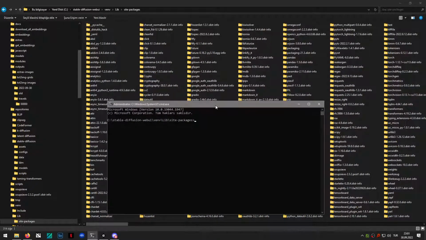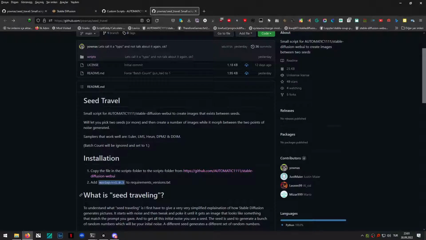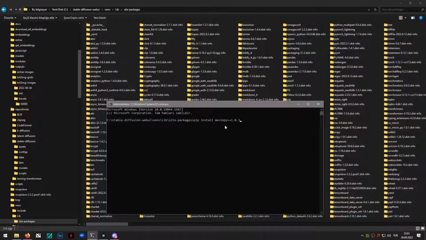So you can open the cmd in this folder and write pip install whatever it is. Let's copy pip install this version, dash. You can press the minus button on your numpad, sorry, dash t, space dot. This means you're installing this Python library to this folder, the current working directory. Okay, then you press enter.